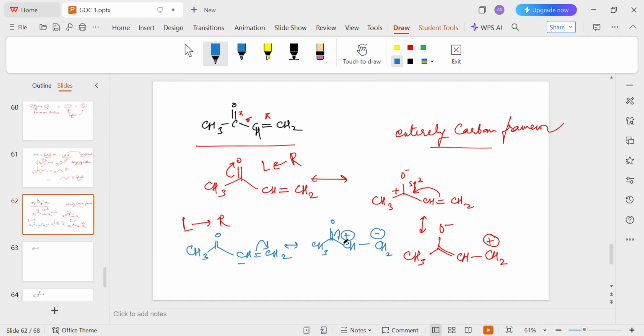Okay, this is sp2 now, this is also sp2, so it shifts here. When it shifts here, the structure becomes like this. This was a sigma bond. When this pi bond migrated here, this bond becomes a double bond, and here you have a negative charge as it is. And since oxygen was doubly bonded here, and oxygen is not doubly bonded here, it is a single bond now, and oxygen has lost its share in the pi bond, so oxygen gains a positive charge, right?